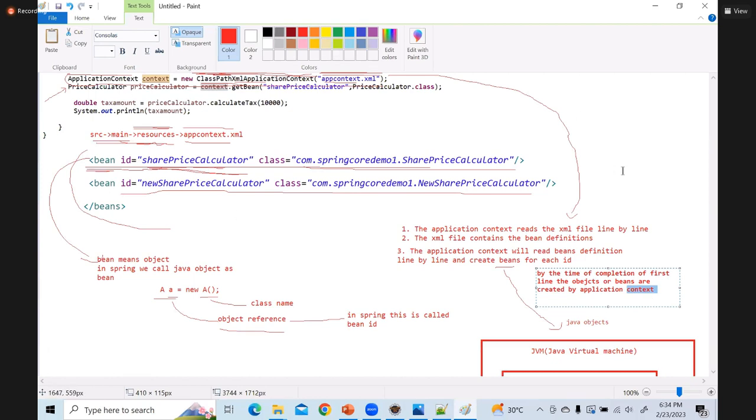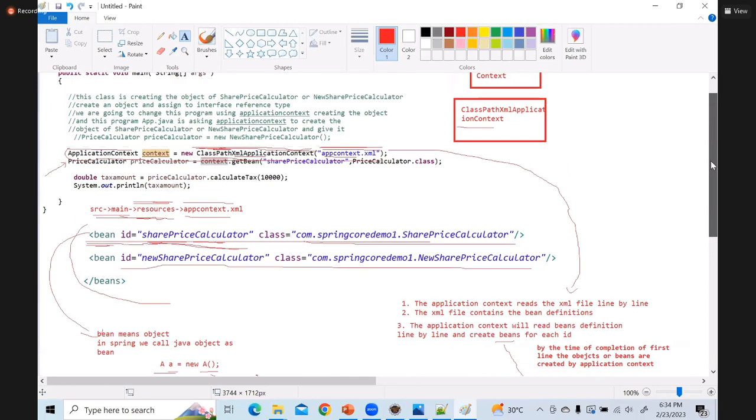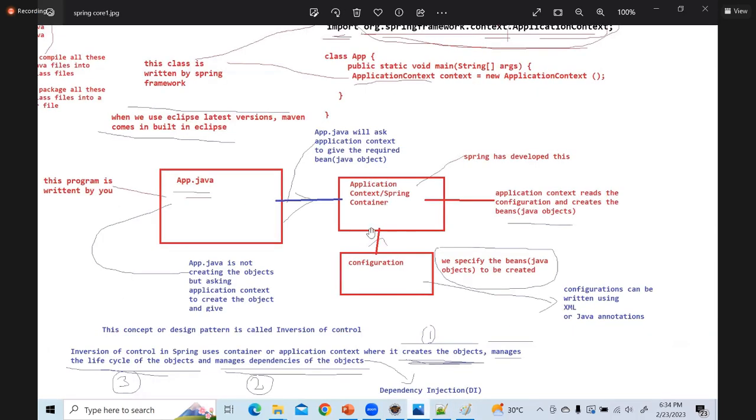Now come to the second line. What does the second line do? That is the intention, right? Once beans are created, my application will ask the application context, or Spring container, to give me the required object. Now app.java is not taking the responsibility of creating the object.